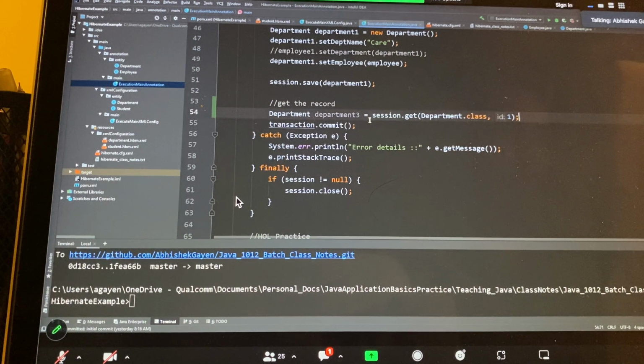So I'd like to stop here today, because if I start caching mechanism, which is the last part of Hibernate, the Hibernate caching, the first level cache and second level cache, which I will be starting tomorrow. So before that, I want you guys to have a good amount of practice on this. Okay?